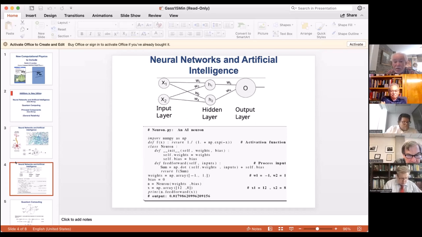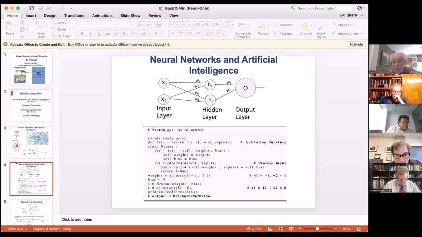And that's quite interesting for a physicist because it's basic principles. And if you could understand artificial intelligence from the basic simple ideas, then you could see how it's built up more. So what we have here on the bottom is a Python program of a neuron. This does what a neuron does in a simple way, with biases and weights you can put in. And then you have above here a very simple neural network of two neurons put together, and they provide an output.